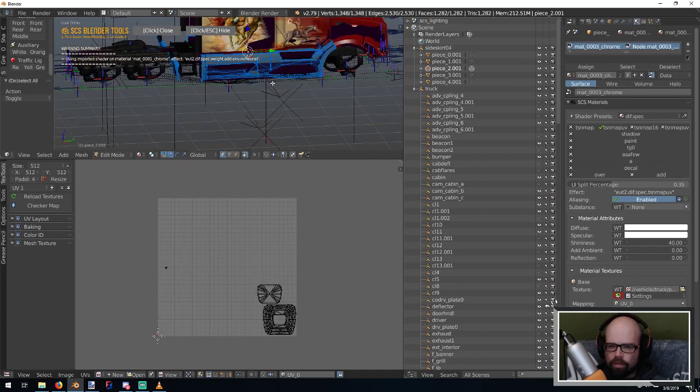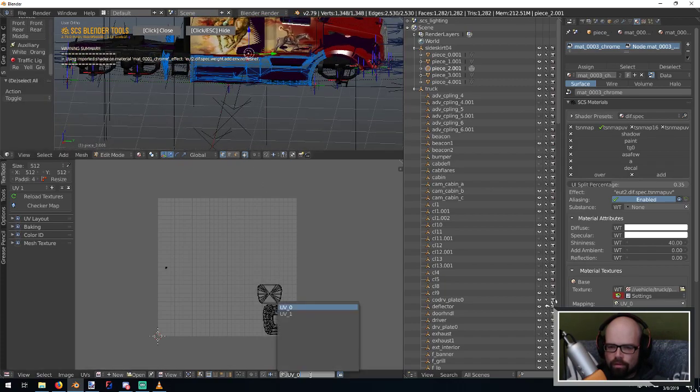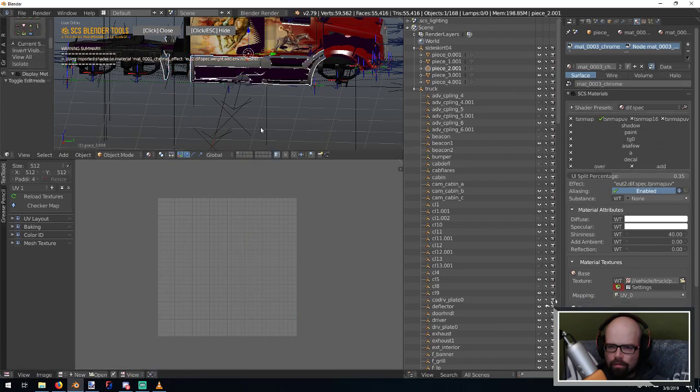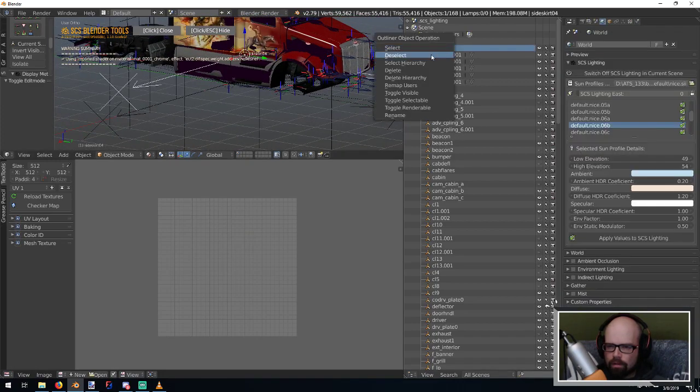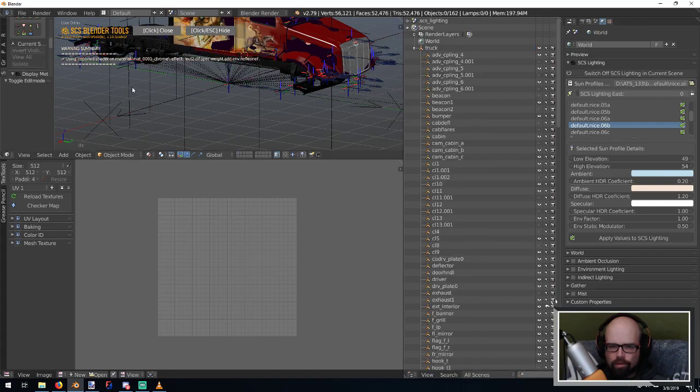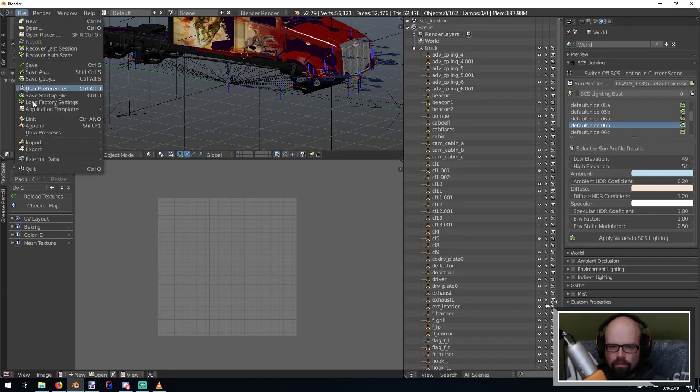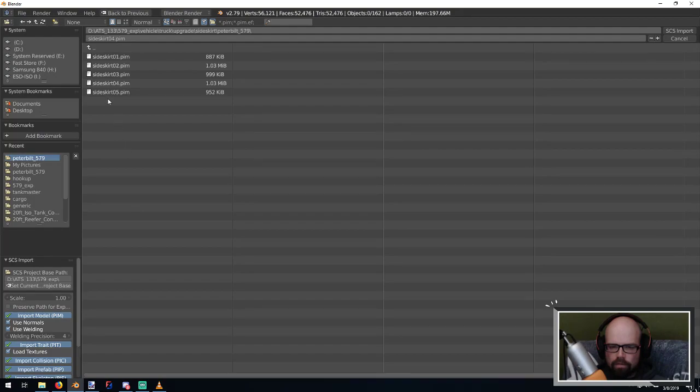Apparently those are chrome. That's interesting. Okay. Delete. Import again. Let's see. Where's the colorized ones? Is it this?